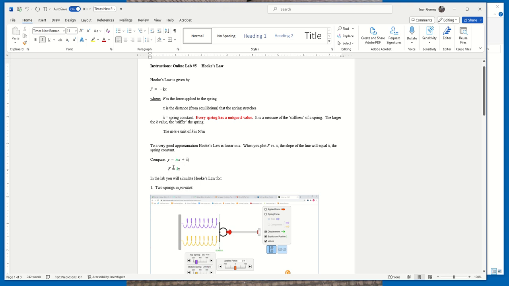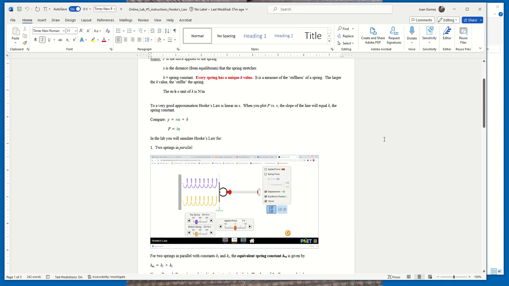The equation for a straight line, y equals mx plus b. Hooke's law. Remember, we don't really care about the negative. That just tells us, hey, in the language of physics, the spring force is a restoring force. The force always directs the mass towards the equilibrium position. So y equals mx plus b, F equals kx. Well, notice, the y-axis is F, the x-axis is X. Notice m and K. K is going to be the slope of the F versus X curve.